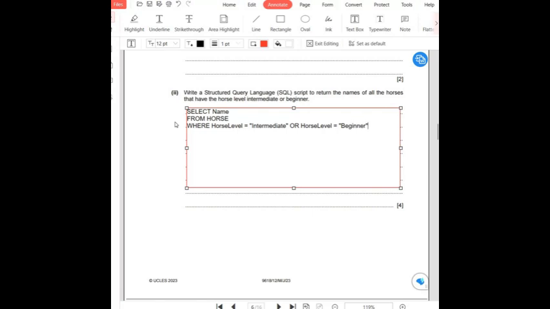So you get 1 mark for saying select name, 1 mark for from horse, 1 mark for the where clause of horse level being intermediate, and another mark for horse level beginner. You could change those around and have where horse level is beginner or horse level is intermediate. But either way, you are ensuring that only those who are beginner or intermediate will appear in that query.